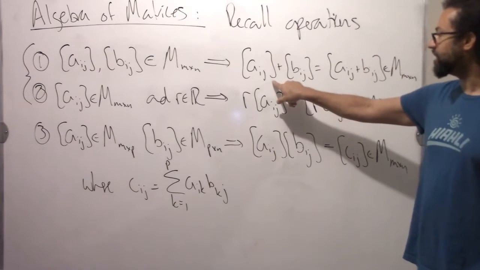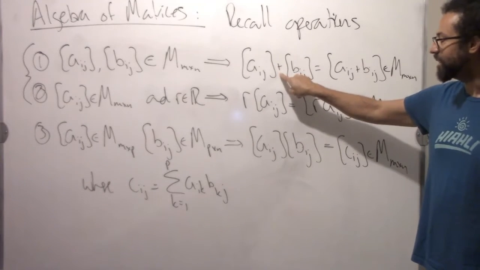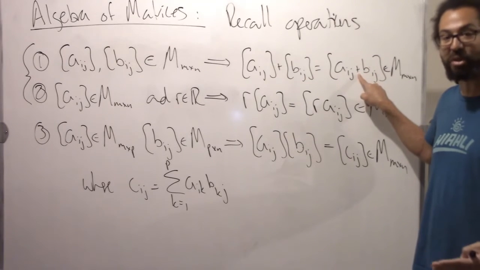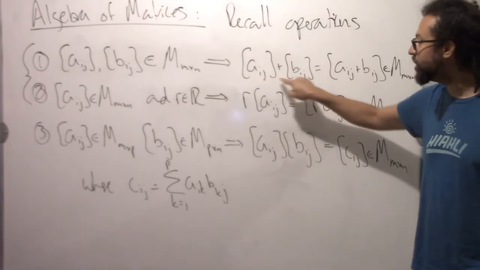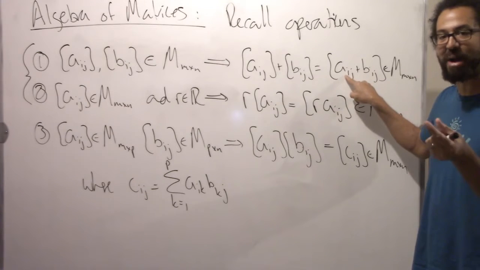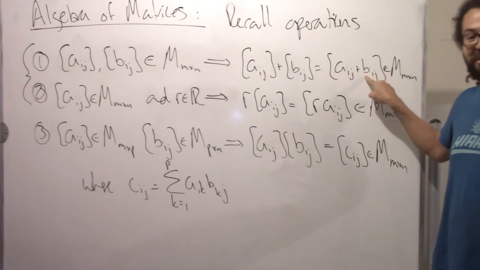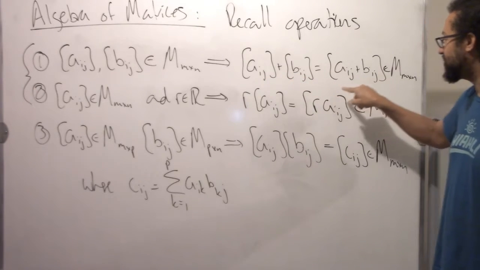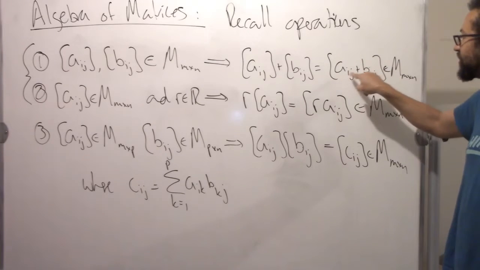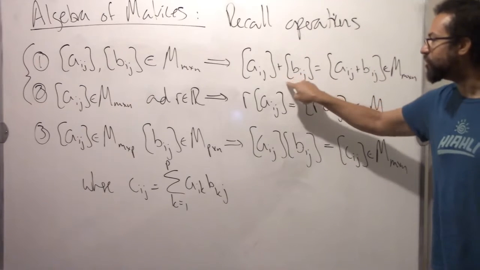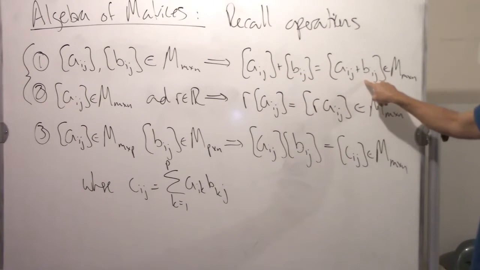And how is that addition defined? Well, we define it in terms of the addition that you're already used to for real numbers. So the way you add two matrices is to add all of the corresponding entries. Those are real numbers, and we absolutely know how to add those. So the sum of two matrices is just the matrix determined by the sum of all of the corresponding entries. And it's important to remember that if you add two m by n matrices together, you should wind up with an m by n matrix.